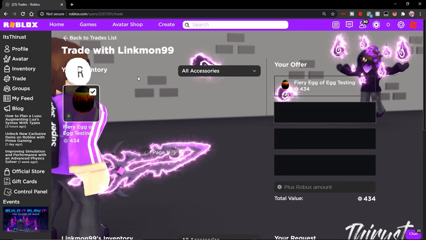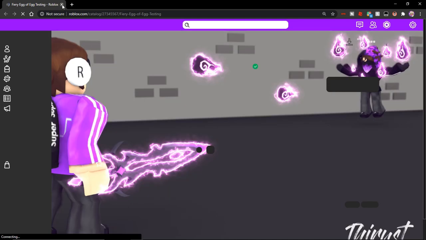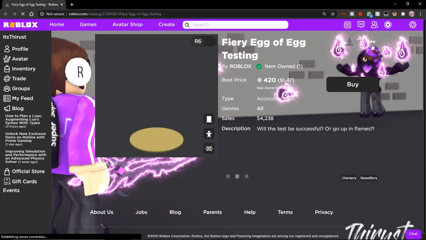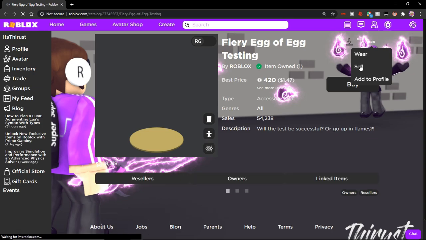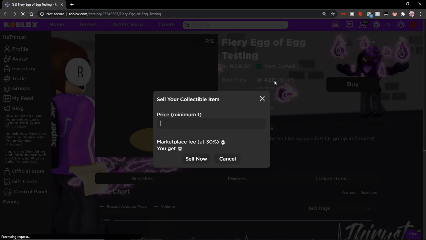Now there is another way you can do it through the trading method. The reason I'm not making this separate from the last one is because this is all part of limiteds and everything. So when you have an item like a limited, it has to be limited in order to sell it. You have to go up here, click the 3 dots, and you can actually sell your item, which is pretty cool. So I got this for 320 Robux, it's now worth 420.